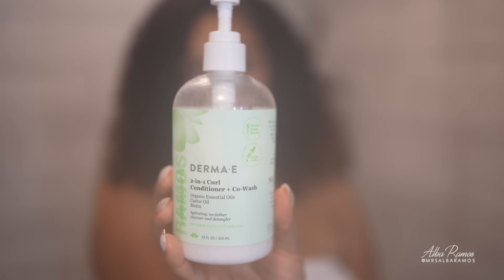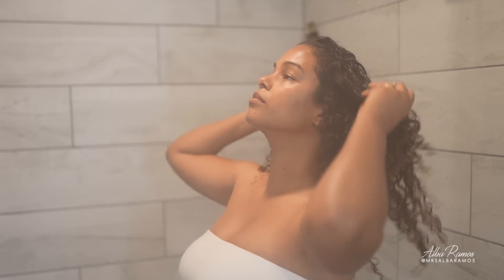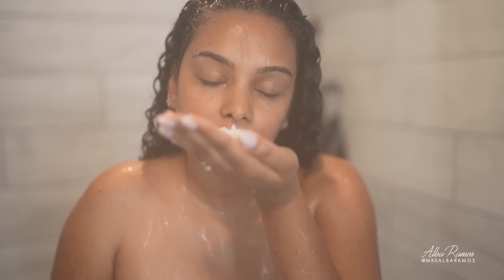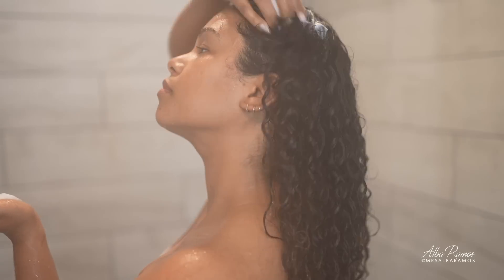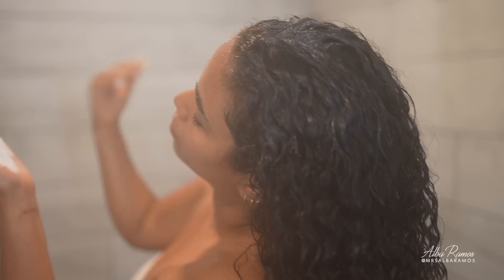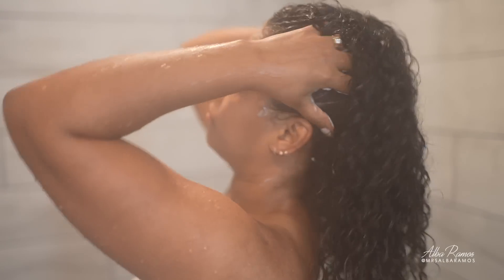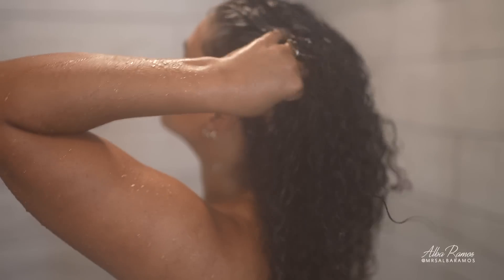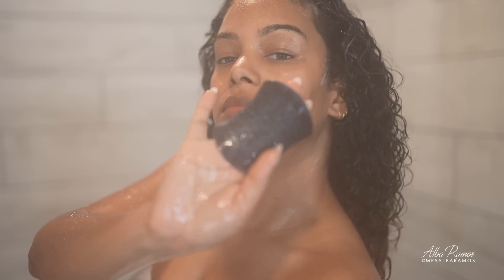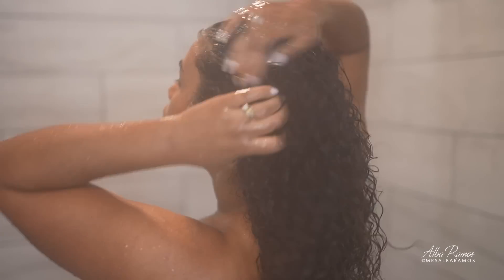I don't need a shampoo cleanse today, so I'll be co-washing with my two-in-one curl conditioner instead. The natural scent is like something out of a spa — it's tropical and minty fresh. I like to begin by pumping a good amount onto my hands and applying it little by little in sections of my scalp to start. What I love about this conditioner is that it's weightless enough to cleanse my scalp and hair and still get that fresh, clean feeling. I like to use both my fingers and an exfoliating scalp scrubber for extra cleansing, which really helps when you're using a co-wash.